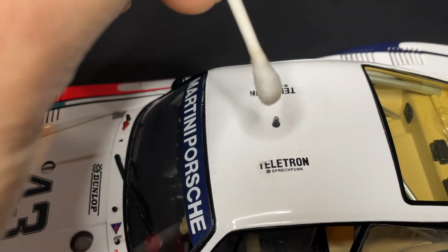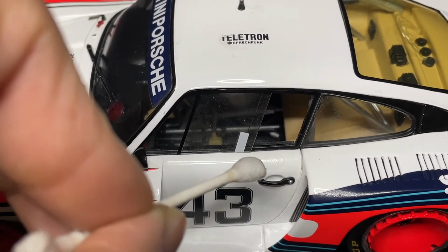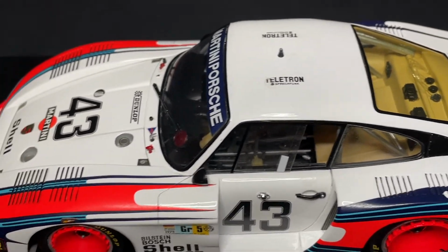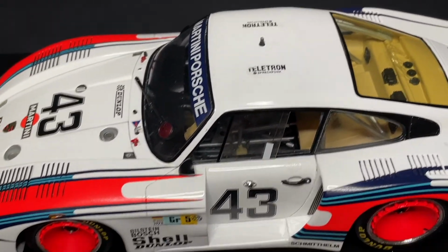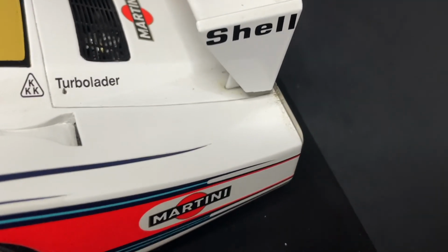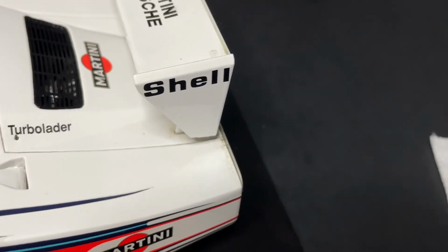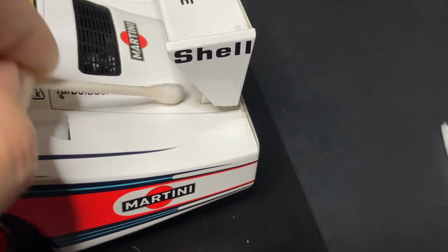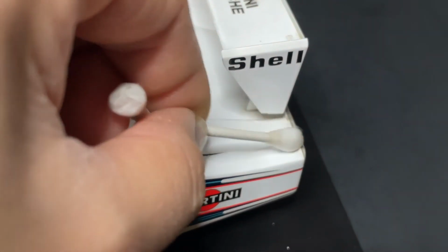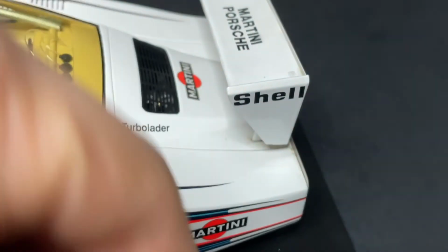So I found that this right here looks like glue, and I found some more right here. Looks like touch-up paint, almost. So there's nothing I could do with that with a rubbing compound or something, so I didn't bother, especially for that small black spot. And there's a few crannies here that, as much rubbing as I did, would not come off. There's that speck right there. I can't get that off. And then there's this cranny right here that I just missed a little bit.